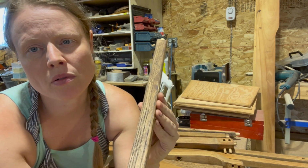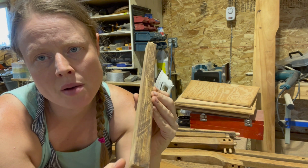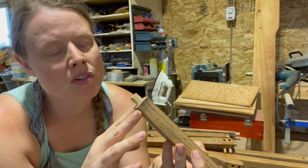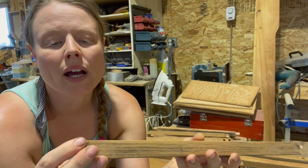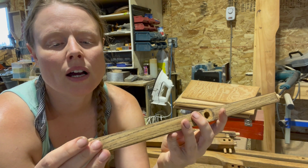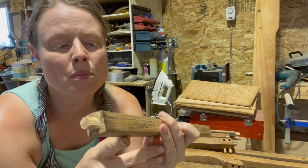You can see a lot of the really rough jagged saw marks, and just the dowels here, which are really roughly cut, and there's a ton of glue and stuff jammed to make them fit. So they're a really rough fit. So I'm gonna have to do some work to get these to fit properly again, and definitely use an epoxy.